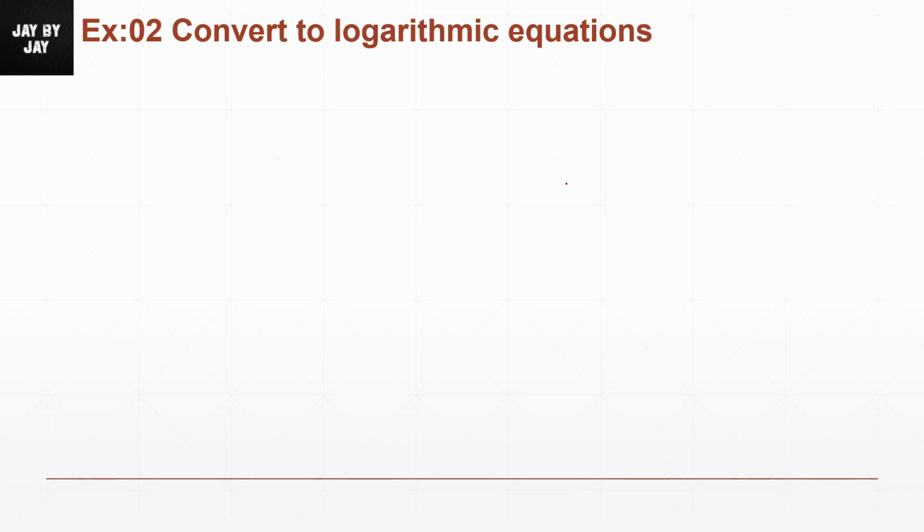Now in this case, they will ask to convert to logarithmic equations. Before moving to the example, I have to tell you something. If you take the 64, you can write down 64 in this form, 8 to the power 2. So this is the exponential form. How can you convert it into the logarithm form? That's the task. You can convert it to look like this.